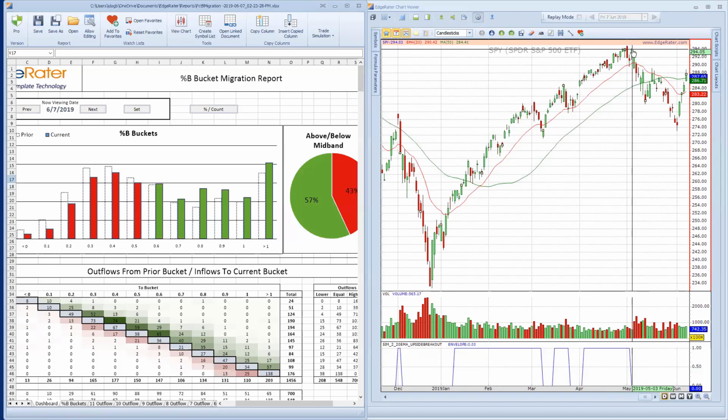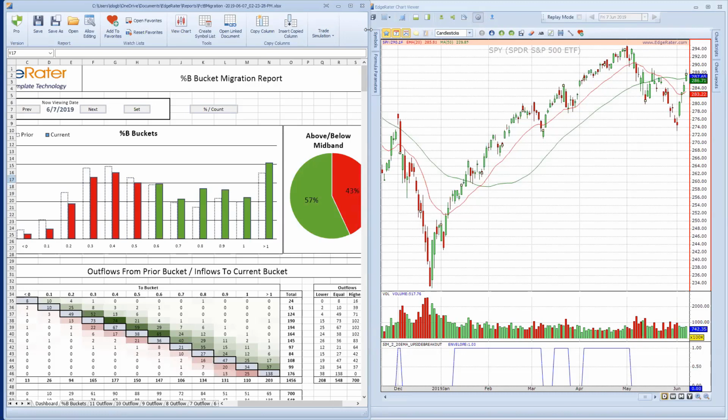Just maybe 2 or 3% away from the all-time highs in the S&P. And obviously this is kind of a critical level. So we need to find out whether this is going to be a move to all-time highs. And I think I said last weekend that I believed that we were one tweet away from the market reaching all-time highs and one tweet from it going much lower. So, it's hard to trade this market with the Twitter sphere going on. But anyway, here we are. That is the context. Now, let's take a look.